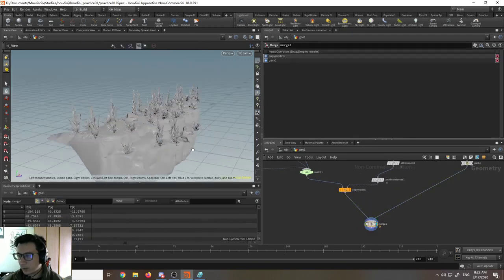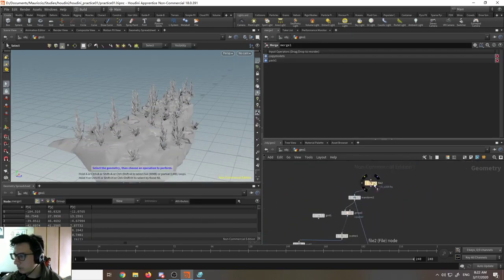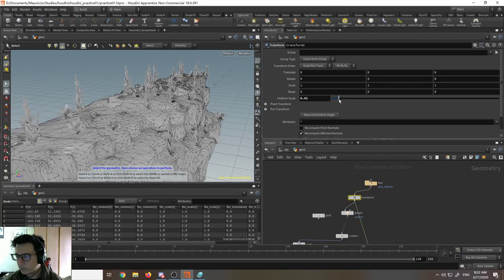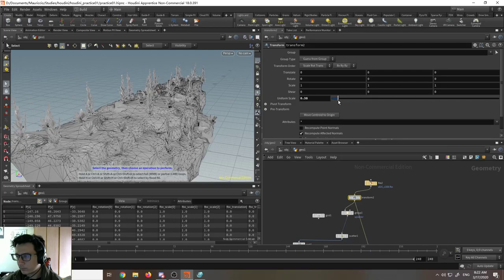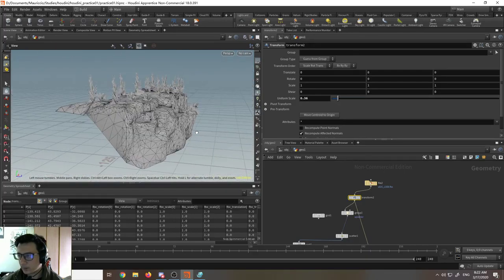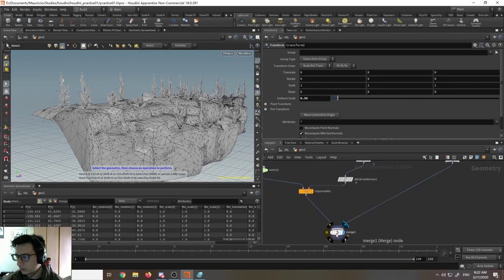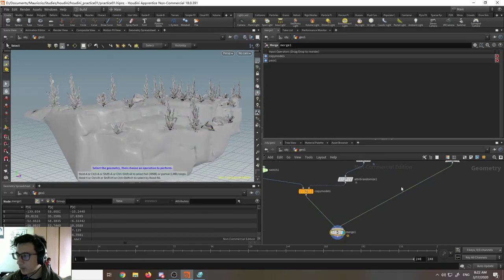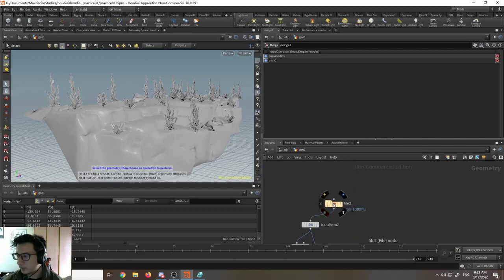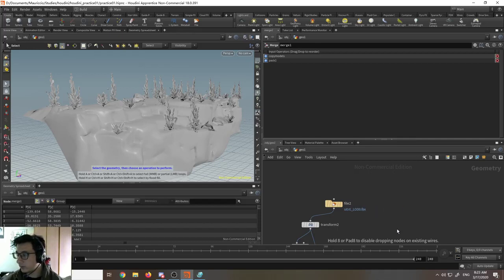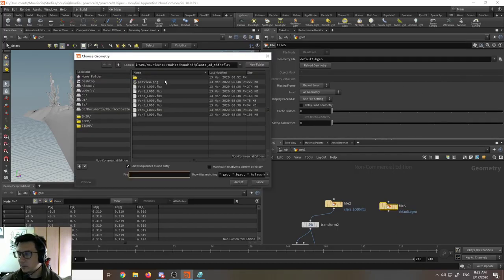Then maybe we can scale this one. Okay, now I have something. The cool thing about this is that we can change this file for another thing. Like we can choose another rock if you want. Let's say, which one did I use?